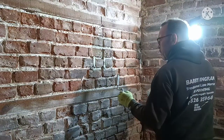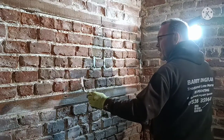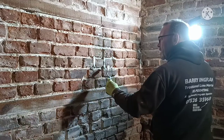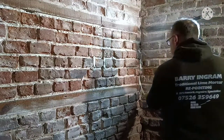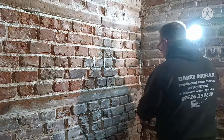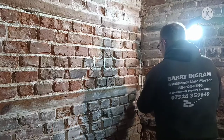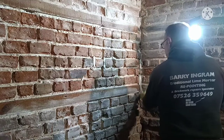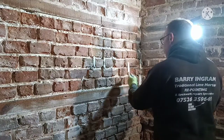I mean, I've been pointing all these sections, these balls here. I've been coming in the next day, and it's still been a little bit soft. Just leave it for the rest of the day, or just keep looking at it, keep monitoring it. When it's ready to rub down, you'll know. A good way is just push with your finger. It's too soft there, but just don't do it. Stay away from it.